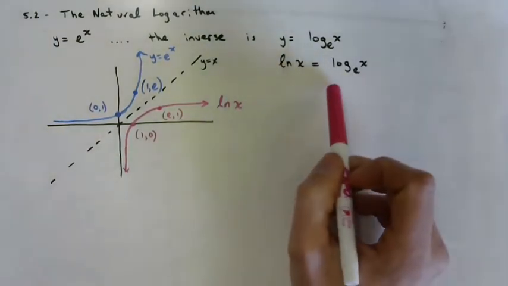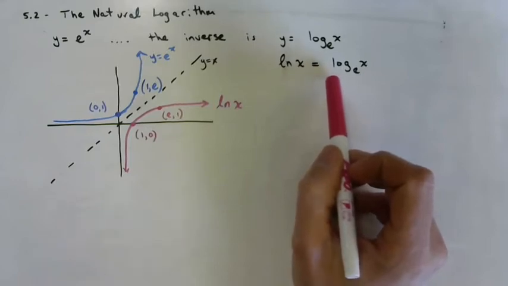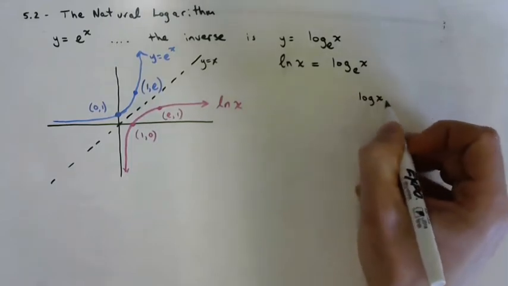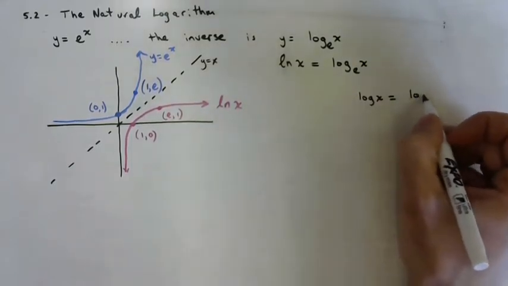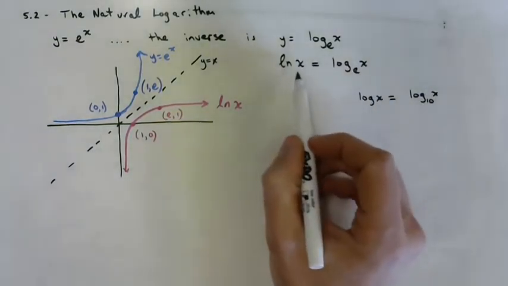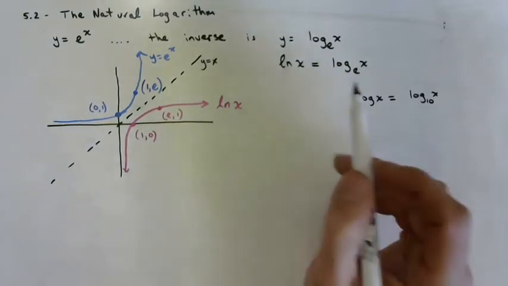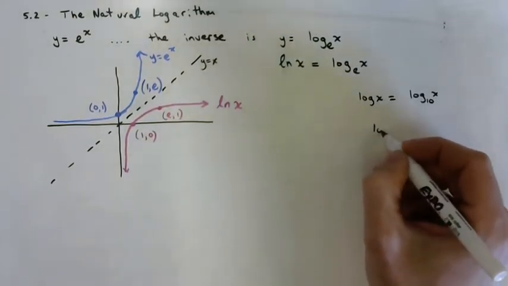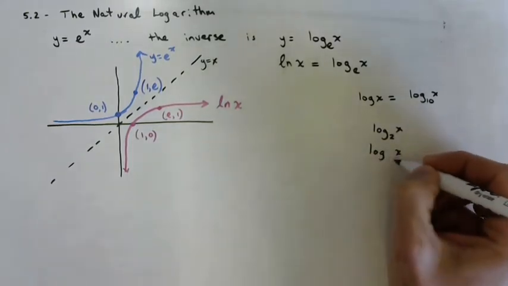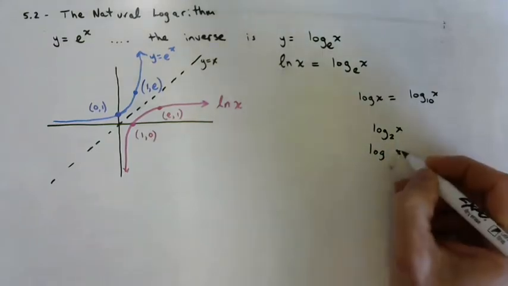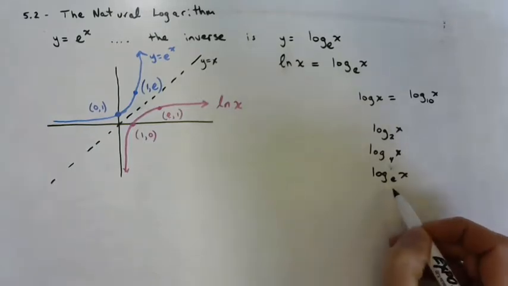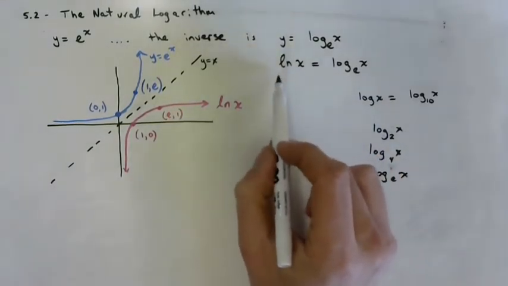You can graph any log. The common log is, if we don't write anything like log x, that's the common log, which is log x with a base of 10. So that one's special. It's called the common log. And now we have another one with the base e, called the natural log. And again, you could take the log of any base. The log with a base of e is just a special value, and it gets denoted natural log of x.